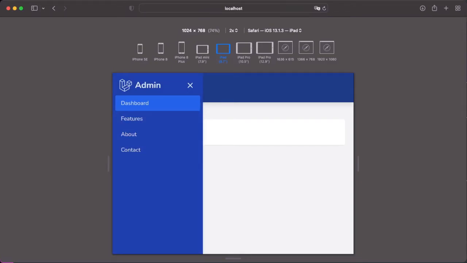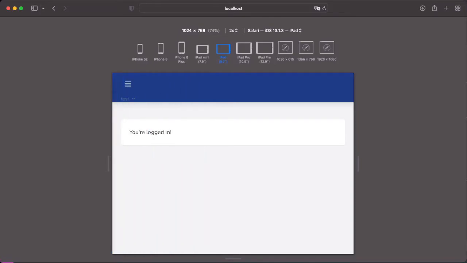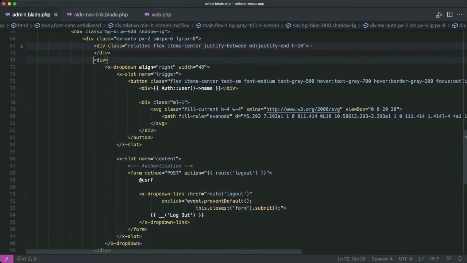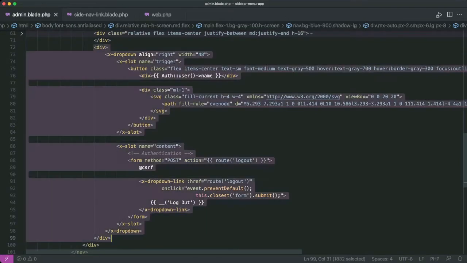Now, to see what we achieved, we have to actually close the sidebar navigation, and right here is what we just added. And as you can see, it's completely in the wrong position. So all I have to do now is fix the styles so that I can place it all the way on the other side. And looking at this, I think we placed it in the wrong place.